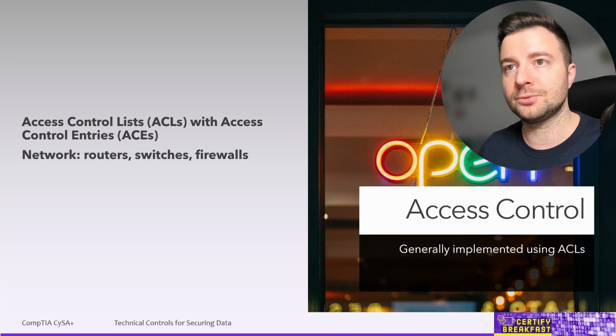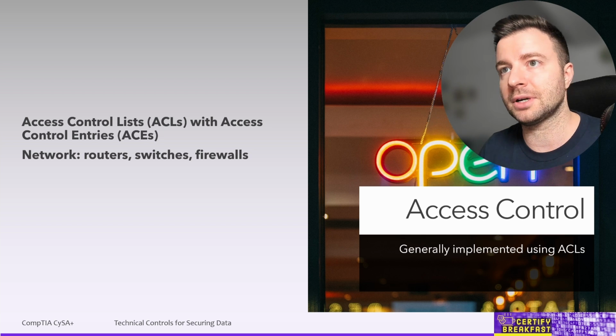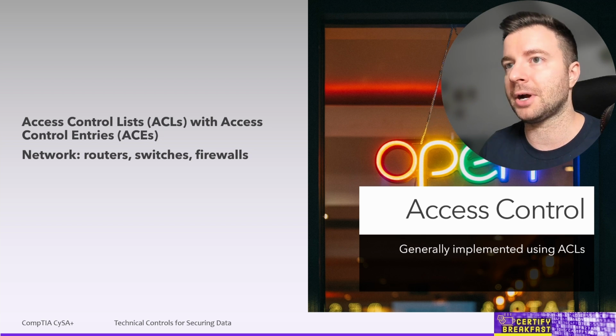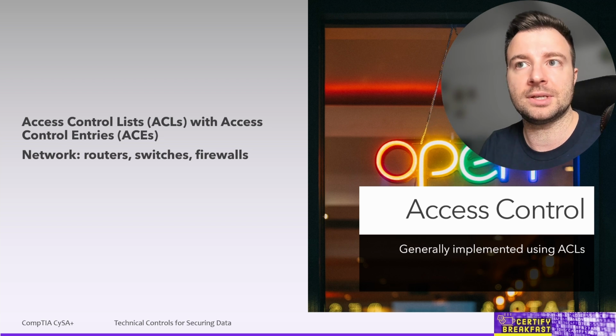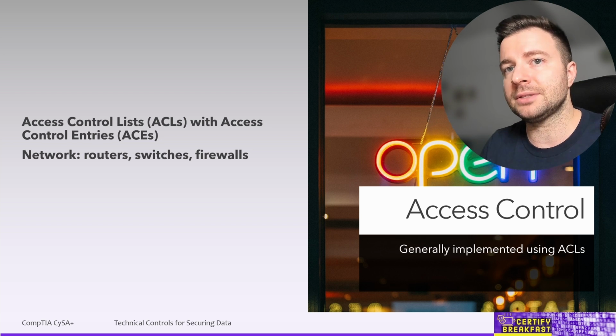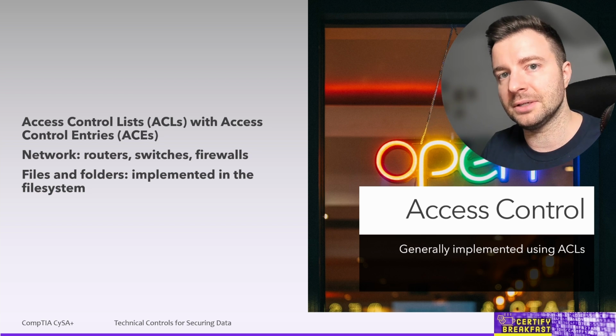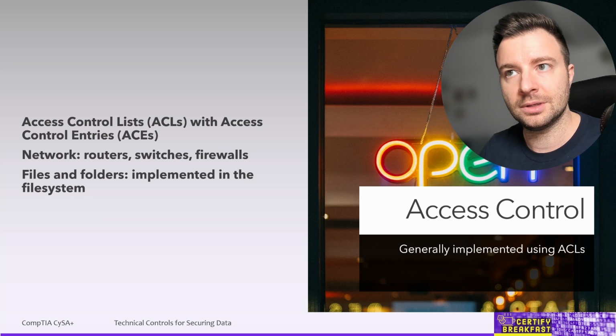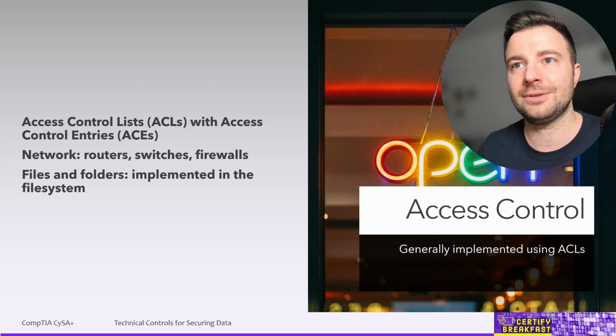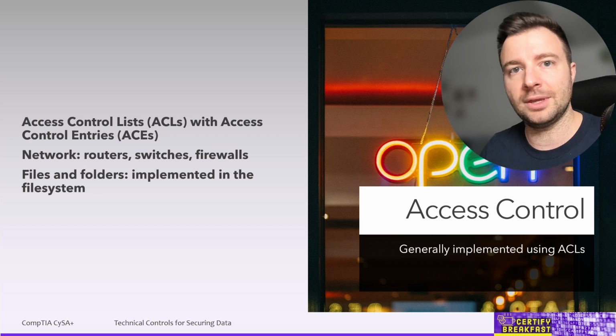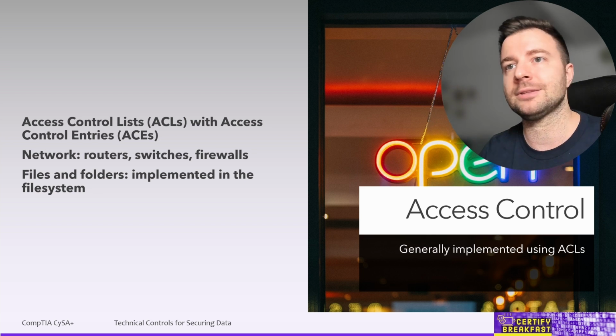And we can apply this for networks. So for network access, they're going to be implemented in the router, the firewall, sometimes even in the switch, depending on what layer you're applying those ACLs. And nevertheless, they're going to block or allow access to the network. That is, they're going to block or deny traffic. But for files and folders, the support for these ACLs has to be built into the file system. And luckily, most of them allow ACLs to be implemented, like NTFS on Windows or ext3, ext4 on Linux systems, ZFS on Mac OS, and so on.